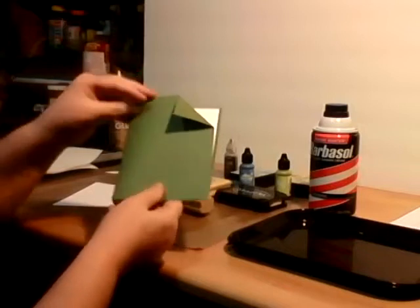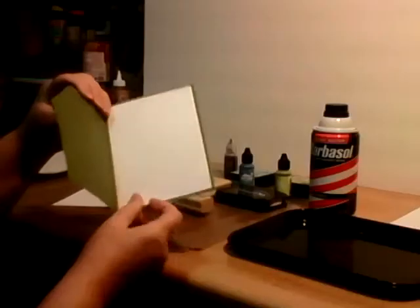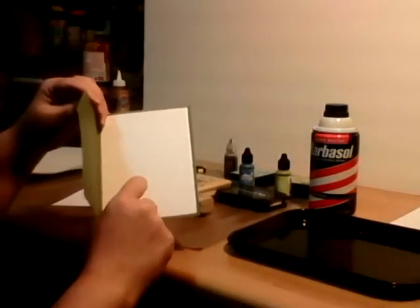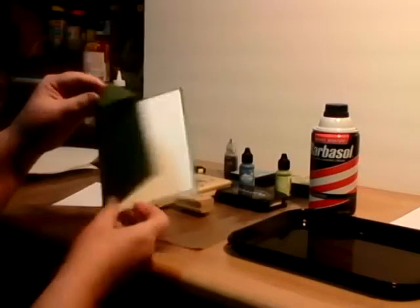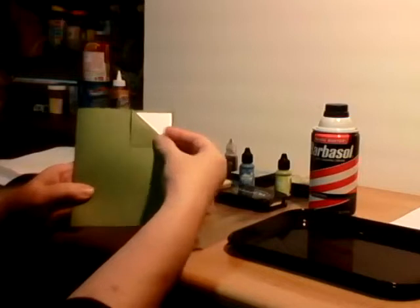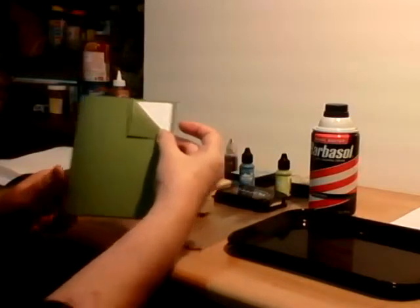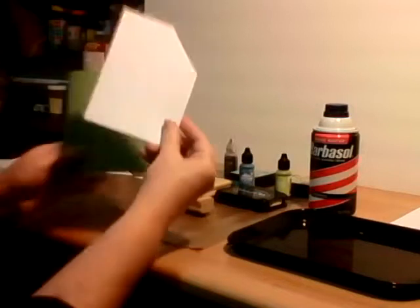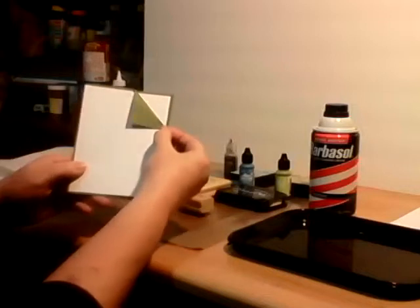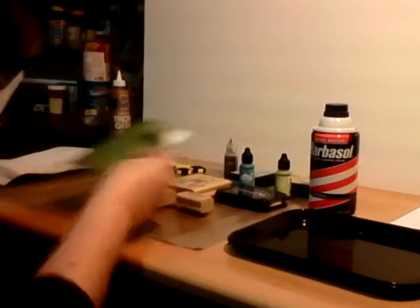This card is your standard A2 card. I cut it so that — because it's a dark card — you want a light layer inside so the person receiving the card can read the sentiment. I dog-eared the top going down, and I'll show you why in a few minutes. Then I cut my piece of white cardstock because it's going to go under like this — looks cool already.